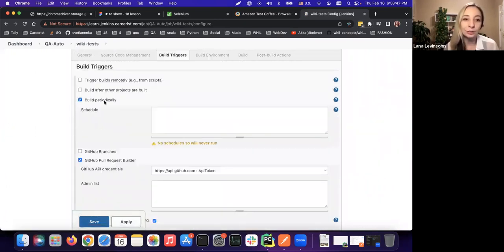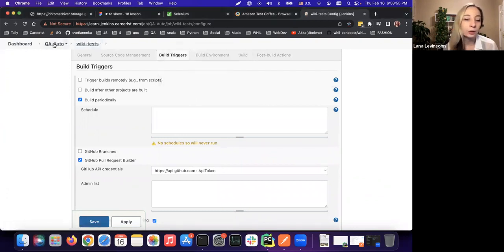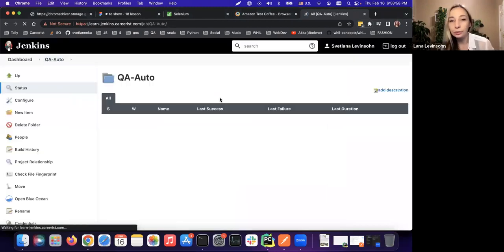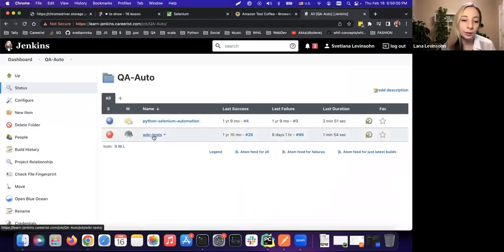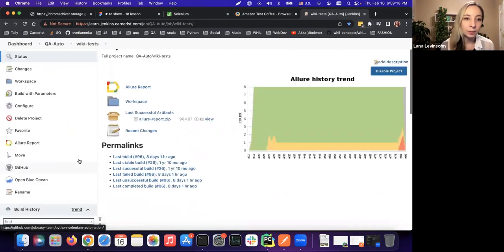So for example, here I can build periodically and just set up a certain schedule, so it will work. These kinds of tools are called CI/CD tools. They allow us to automate jobs around everything. Developers very often will use these tools to automate, for example, going from QA to production, like releasing or building something. In QA, we just use it to be able to run the tests.